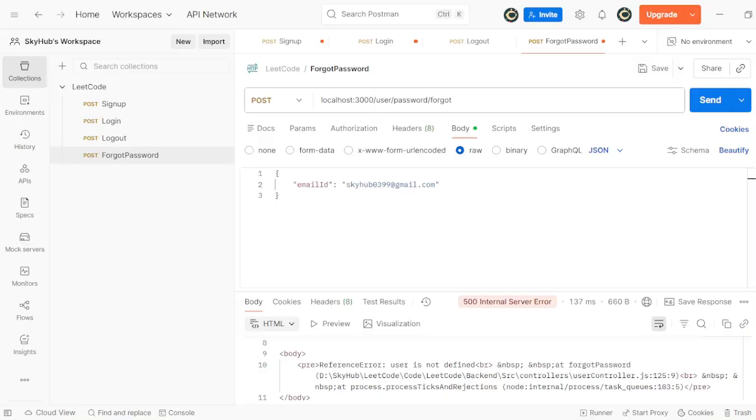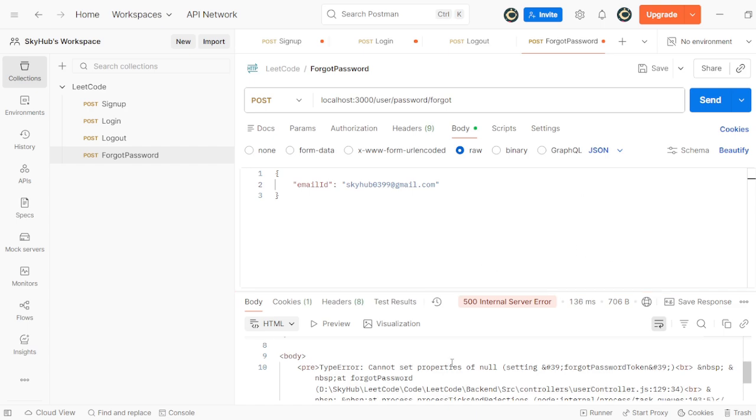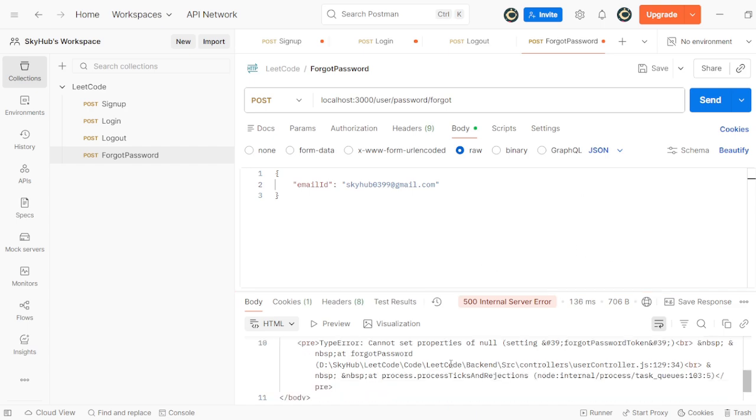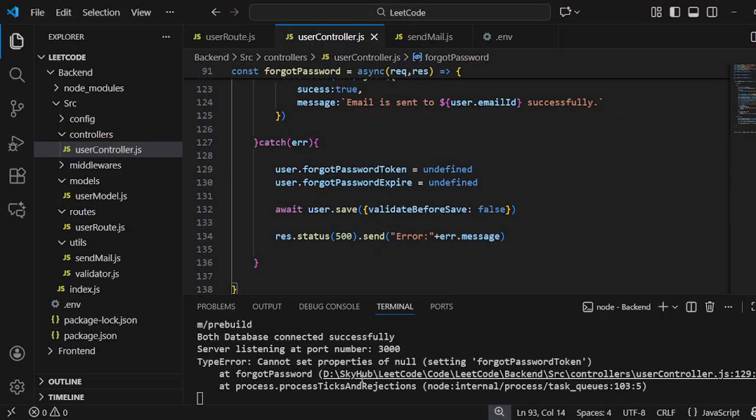Now again when you send the post request, it shows a type error: cannot set properties of null, forget password token. So open your VS Code. Here the forget password token is null.